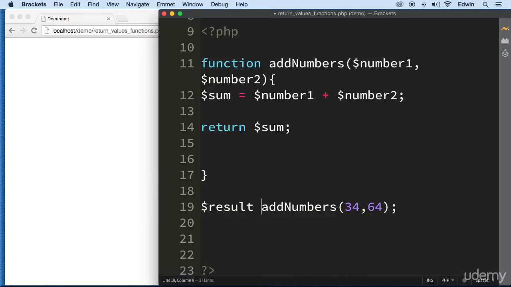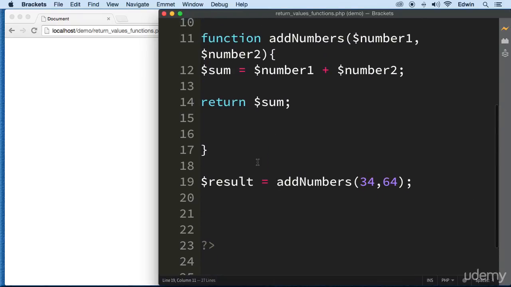I'm going to call this variable result. All right. Now, this whole functionality, these two numbers added up because it's already being added up here and then returned back to us. The sum of this, whatever this is, 98, I believe, right here. The sum is trapped in here. But right now we are assigning this calculation, this sum right here, to this variable right here.